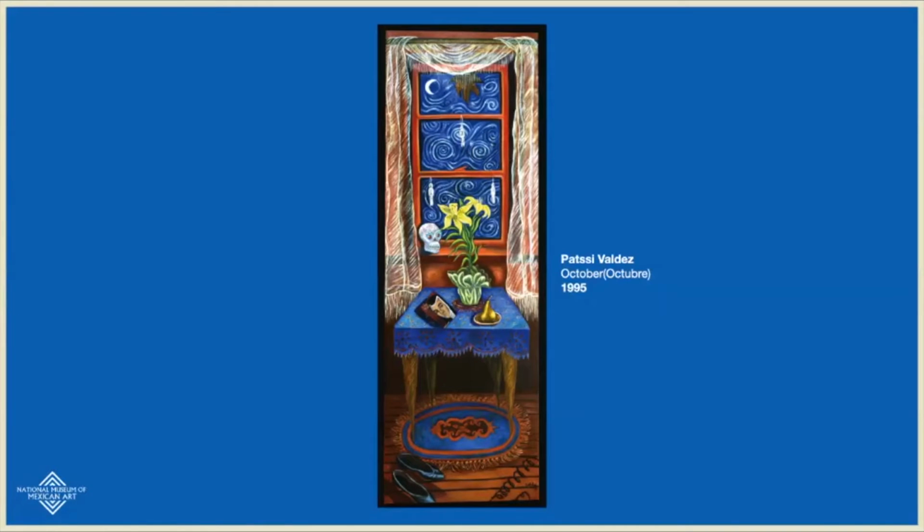You're going to notice that the name of the painting, though, is October. And it's really interesting because although the Day of the Dead happens the first 2 days of November, the preparation for this holiday really begins throughout the month of October. Whether you begin to purchase objects to put on your ofrenda, whether you're in a small town in Mexico and you start collecting flowers ahead of time, or you start collecting food to prepare at the beginning of November, right? So it's really October that rings in our heads as Mexicanos as the time we prepare for the Day of the Dead, right? It's a very fitting name for this painting.